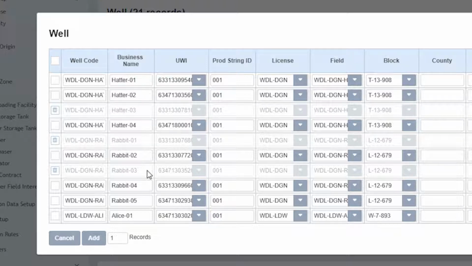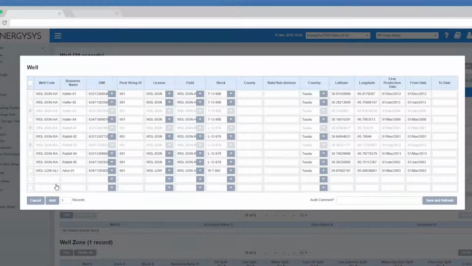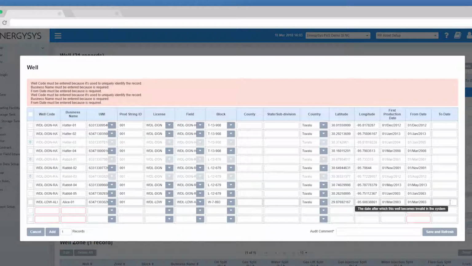If you want to add several new records at once, you can click the Add button in the Edit overlay with the number of records you want to add. To add several records at once, enter the number of desired records beside the Add button. The new rows will appear at the bottom of the editable table. You can't save a new record unless the mandatory attributes have been populated, and you'll get an error message that lists the missing mandatory attributes if you try to do so.